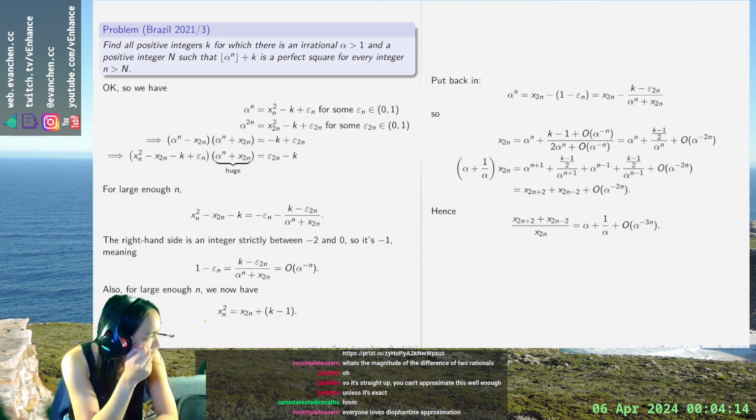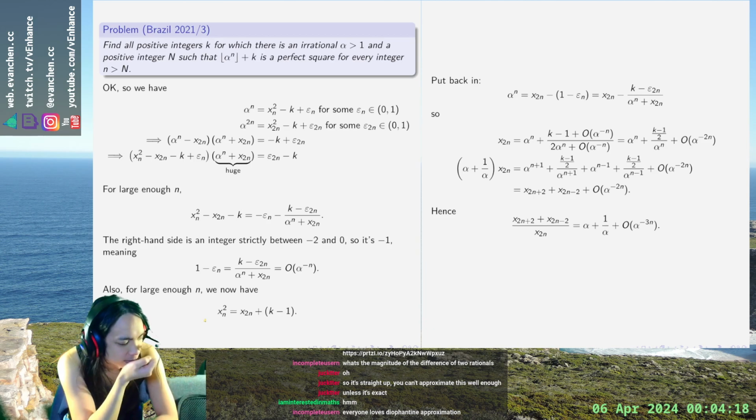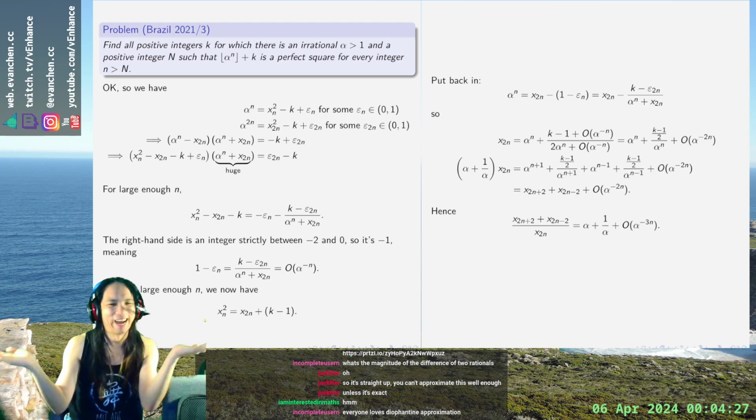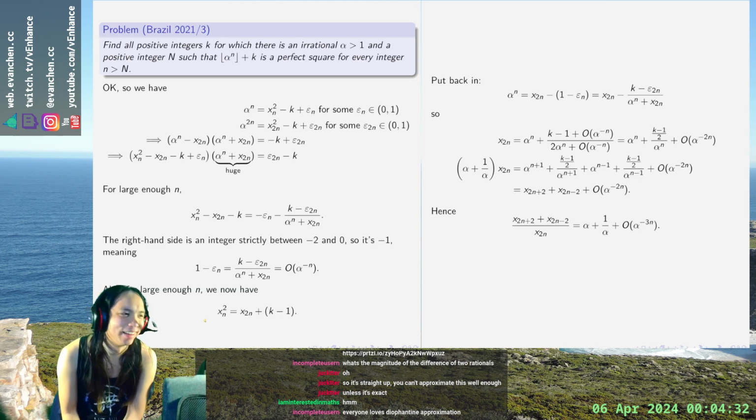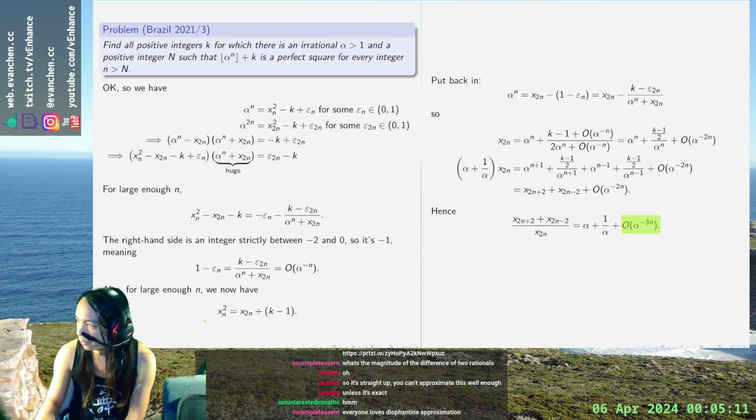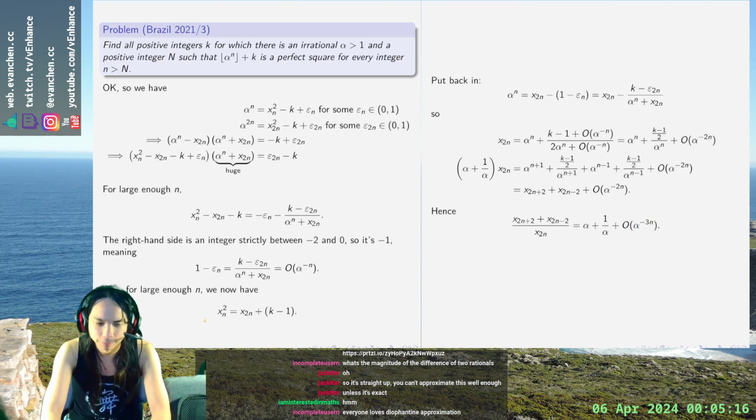Okay. And here you told me this problem's not that bad, and I need to like approximate rational. Okay, I agree that the error term drops because the rationals have denominator on the order of alpha to the n. So the difference of two of them has denominator on the order of alpha to the 2n. So in fact, all the error terms have to be equal, and since the error terms also decay, they have to be 0. So use the denominator argument.